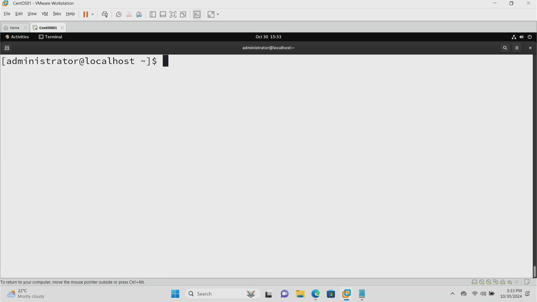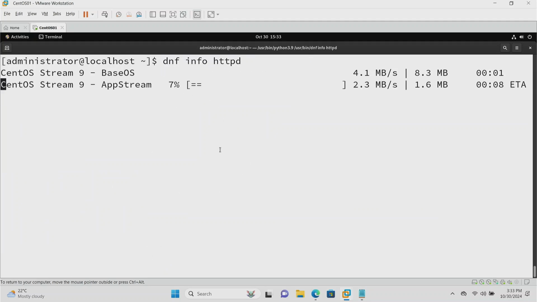You can also get information such as dnf info for a specific package, and you can query the package information. Again, this is just to let you know what the package is and what it does, and whatever information can be queried from observing the package.